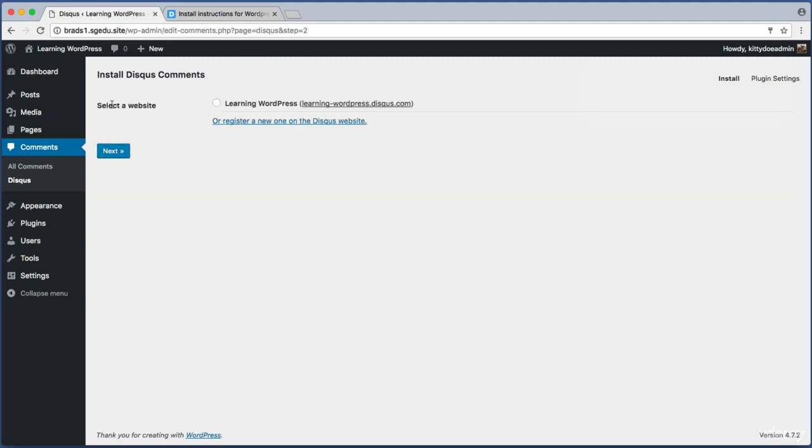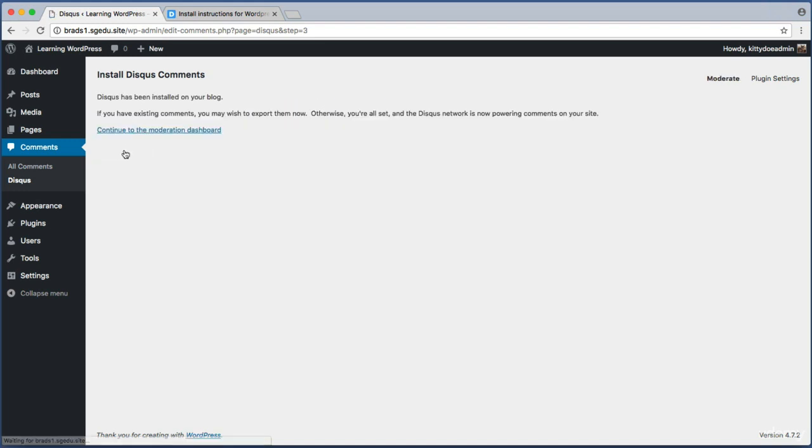Once you do that, this next screen will show you a list of all of your Disqus websites. Now, if you're brand new to Disqus, you're obviously only going to have the one Disqus account website that you just set up just a moment ago. So go ahead and check the checkbox or radio box near that option, and then click this blue Next option. And congratulations, you just set up Disqus on your WordPress website. Let's take it for a test drive.